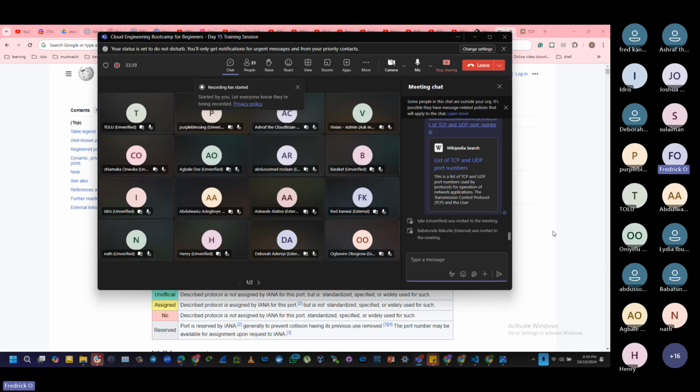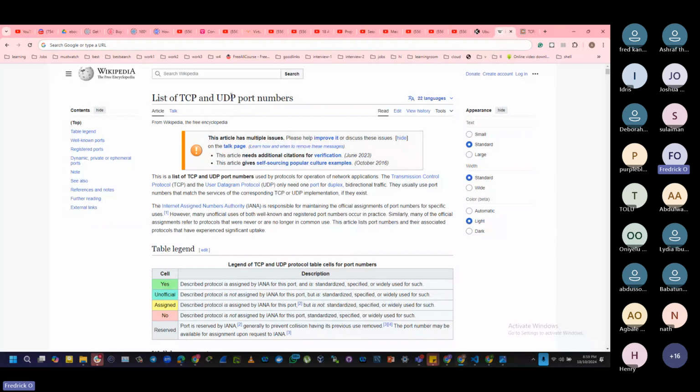Okay. So this is what we call TCP and UDP ports. For now, if you don't know what TCP and UDP is, don't stress yourself. Just know that every device on the internet communicates. And this laptop that I'm using has so many applications running on it.